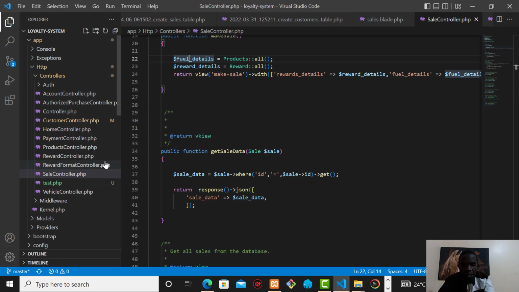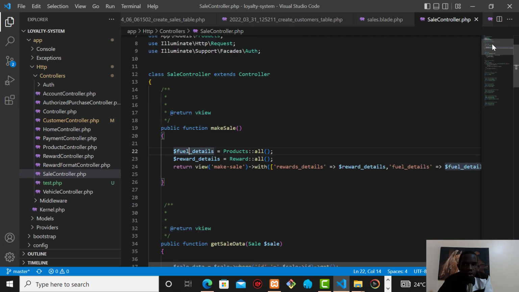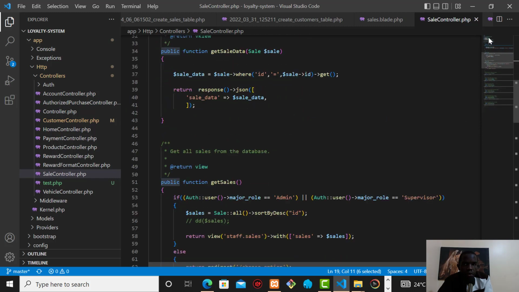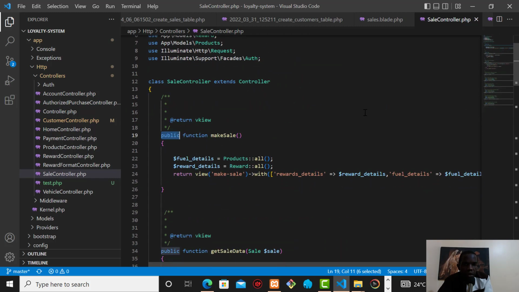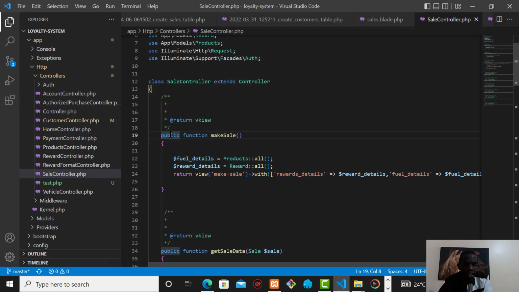And the next thing I want us to see is what we call multi-select. Now imagine you have made a mistake in all this file and you want to replace this word public until the end of this file. The way you can do that using multi-select is by using Control D. So I'll just select this first one here. Then by pressing Control D, it will select all the other public appearances in this file.